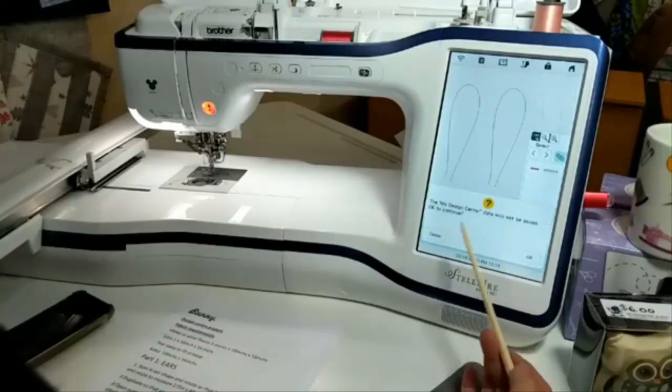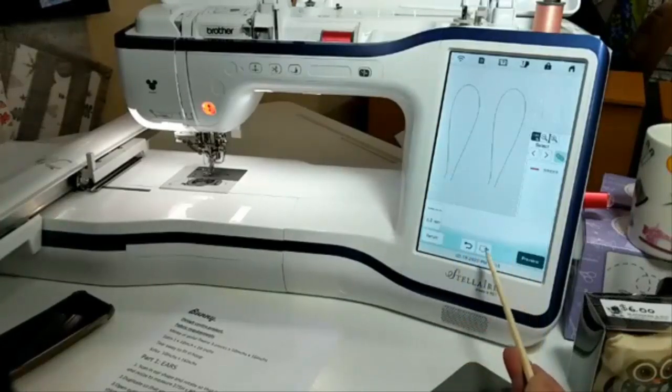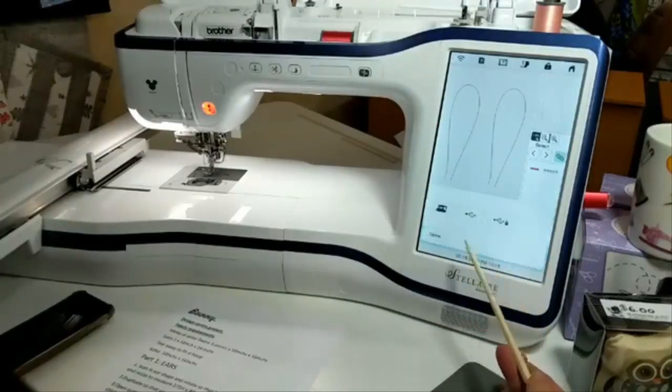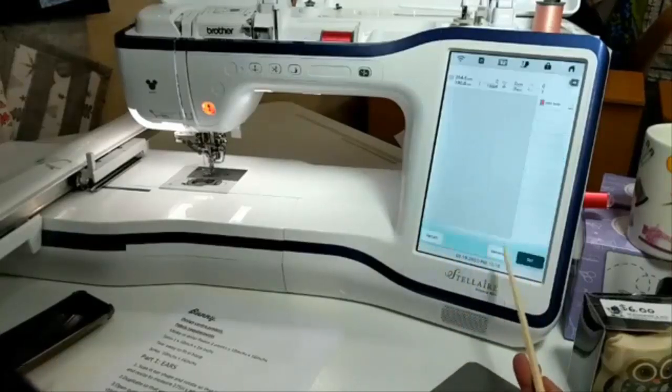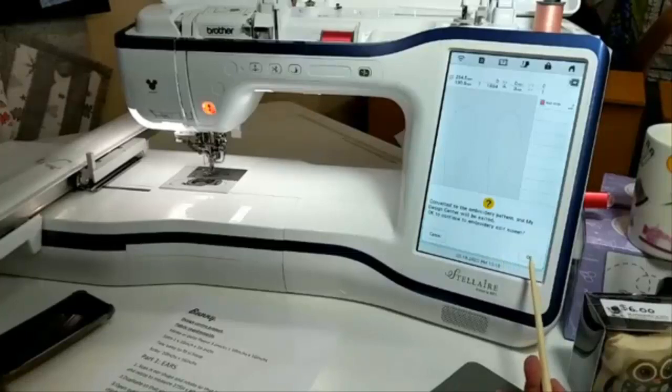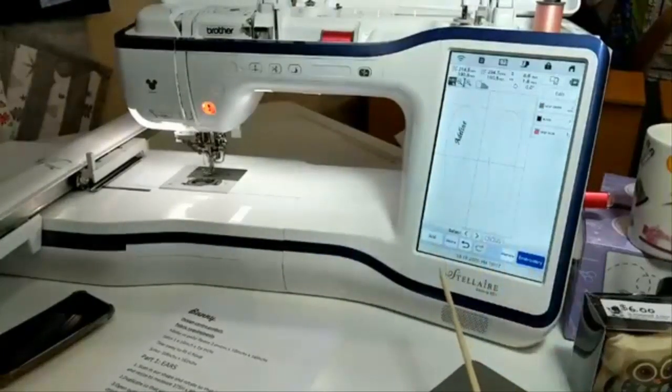My Design Center will not be saved. Okay to continue. You can go cancel and you can see the pocket with the arrow. You can save it into memory. Go preview. We've saved it. Go set. And we are now back into our embroidery screen.